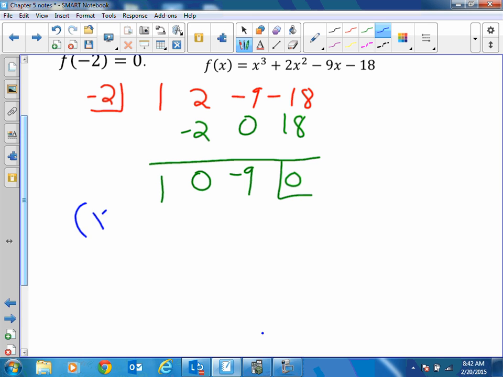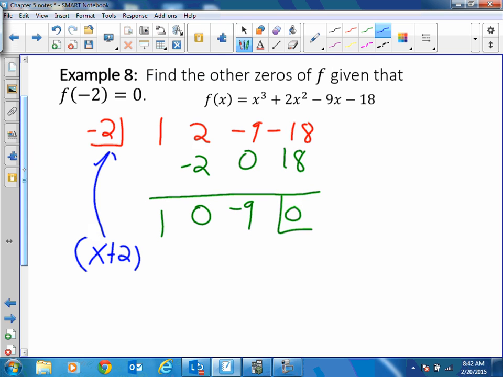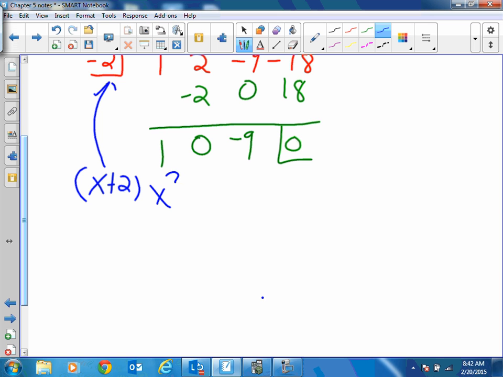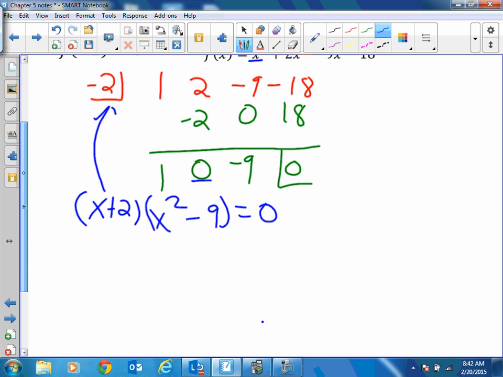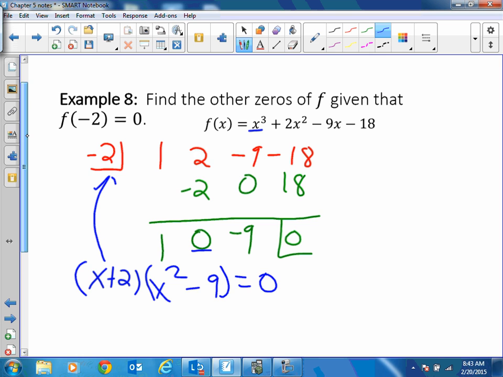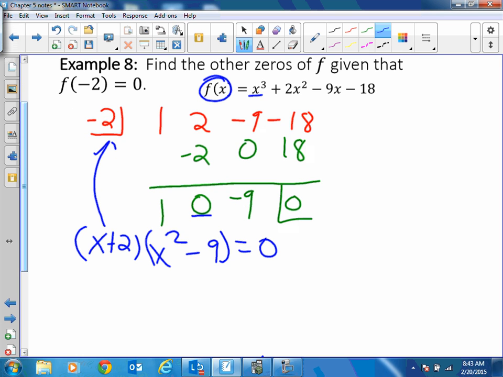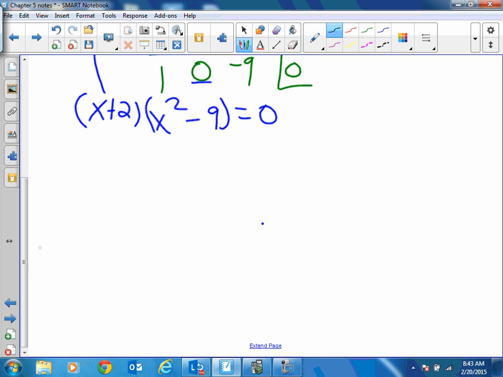So again, x plus 2 is negative 2 in factor form. Just going back and forth. Okay. Remember, we divided x cubed by x, so this would be x squared. Notice how there is no x term because it's 0, so we don't have to worry about an x term, but there is a number term, it's negative 9. And we're solving for 0, so we're going to set this equal to 0 right here. I actually probably should have done that earlier and put a 0 right there, but that's fine. So x squared minus 9, remember, is the difference of two squares.